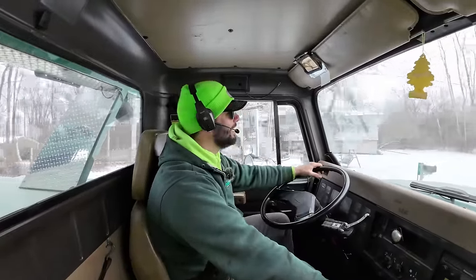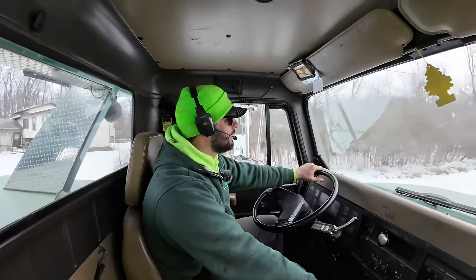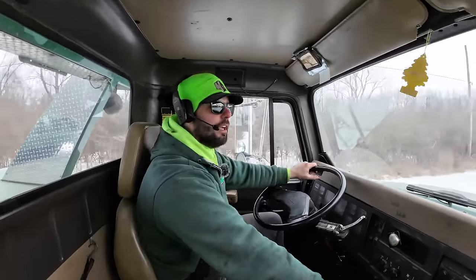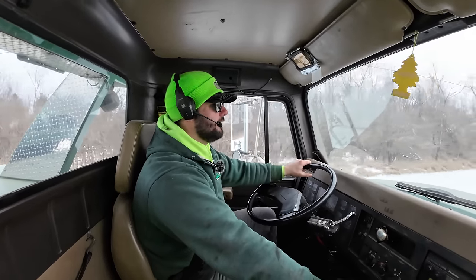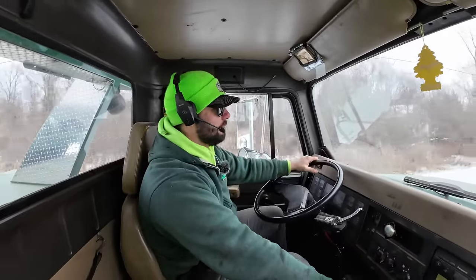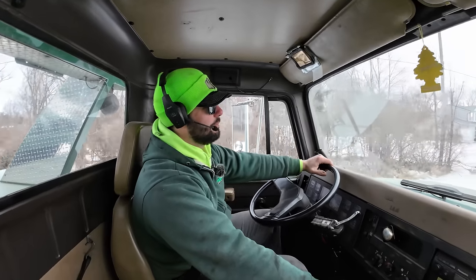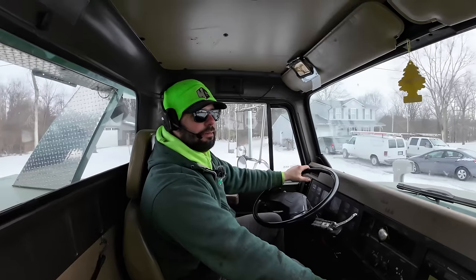So at least we're back in the truck and staying warm. My toes are frozen, my hands are frozen, but yeah, so pleased with the outcome. As you guys saw at the end, we needed the tracks to get spun 90 degrees, so put just some fallen down timbers, logs under, was able to help pivot it around, and once he got on the hard pack again, he was able to crawl right up out.